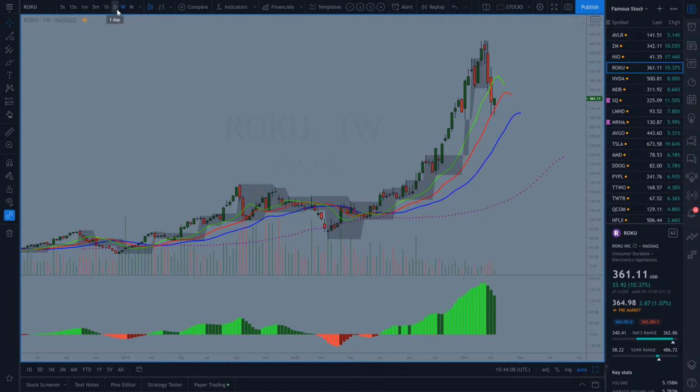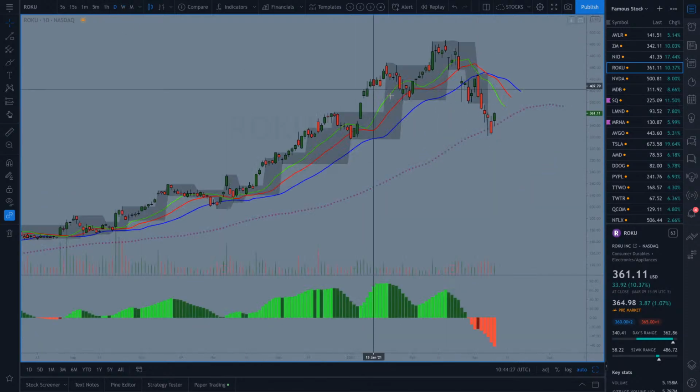And I think that night I banked some profit, and I was very happy. It was a great run. It was a good run. If you didn't get out there and you wanted to stay in on the weekly chart, you would have got out at 380. So you would have given some back, but still it would have been a good trade. Yeah, I was in from approximately 140. So 140 to 420. You can imagine.